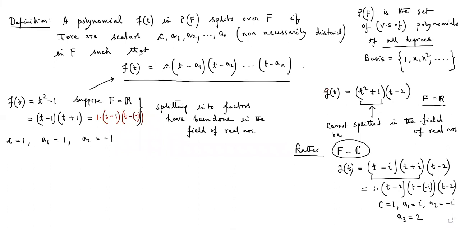Okay, and that is what we actually call the polynomial splitting over some field F. Here the coefficients of the polynomial have been chosen from the field F. You know this very well. Now why this is important is because of the following fact, and the following definitions will also be useful in this regard.